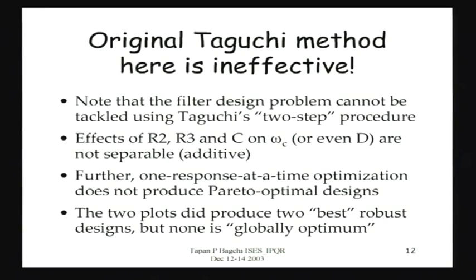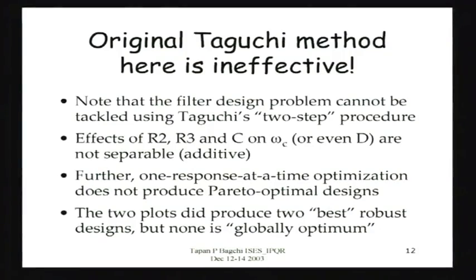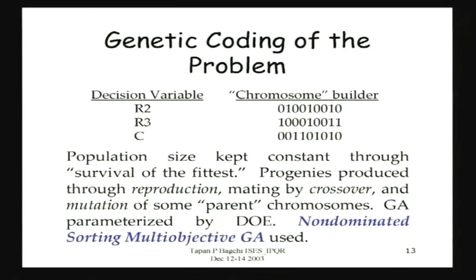Variance of D, deflection, and also variance of omega. We could not make both of them simultaneously minimum. That was not possible. What do we do? Well, there is a thing to recognize here. If we applied the old two-step method of Taguchi, we would not be able to reach this point. We retained his philosophy, but we changed the technique for doing this. When we did that, we reached what we call a globally optimum design.